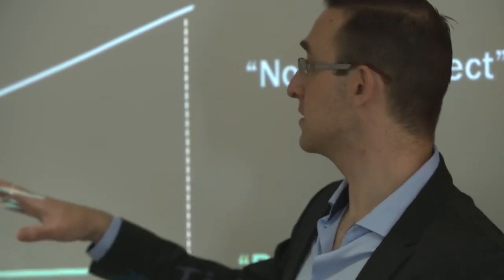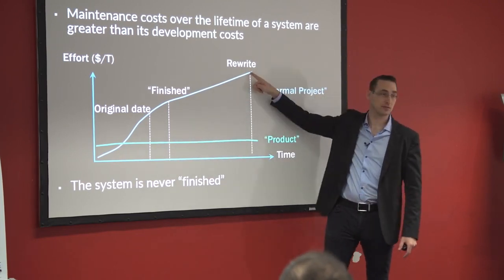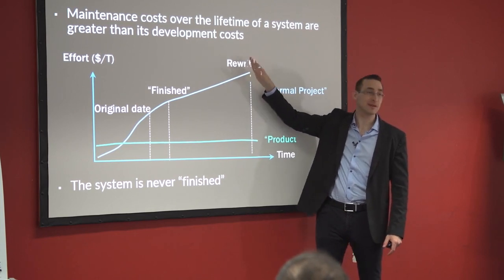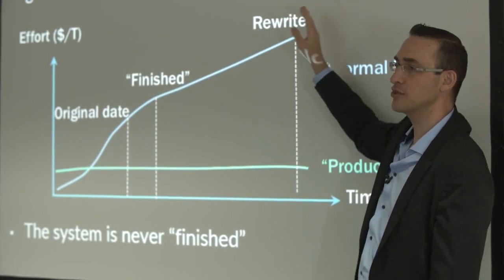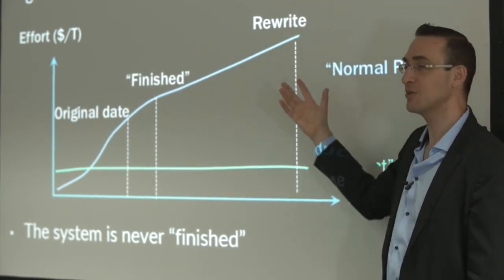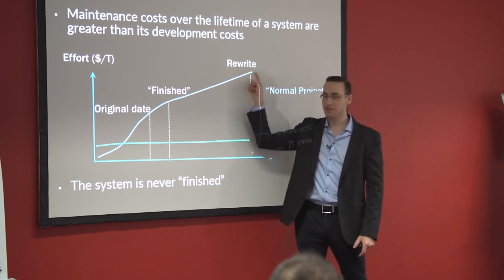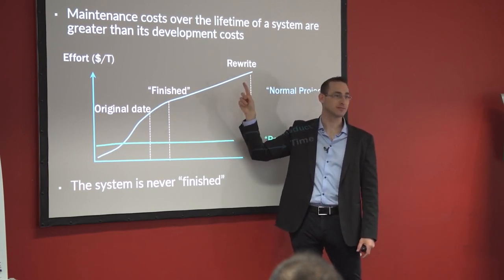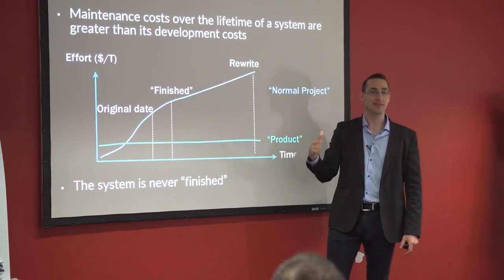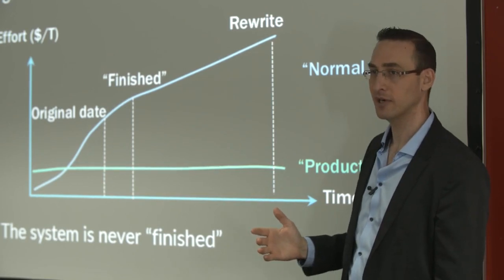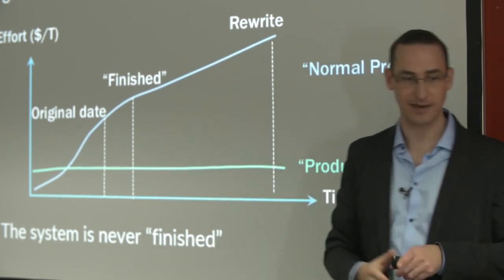Now, the reality is that you're not going to end up with a product until you've gone through at least one project. All right? You need to get to the point where someone says, this is so painful, we need to do something different. Organizations, or human beings, only change their behavior as a result of pain. All right? So you're not going to shortcut this process. It's going to happen at least once. The question is, will it happen again and again and again until somebody says, this is crazy, let's do something different? Right? So what does it mean to actually apply software product mentality? We're going to get to that in just a minute.